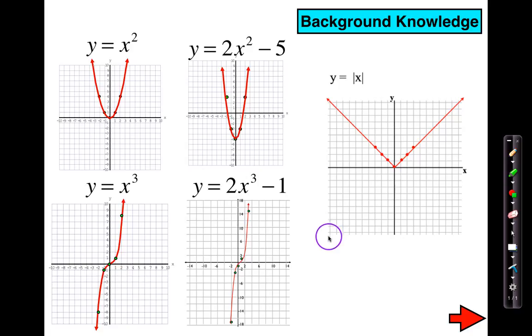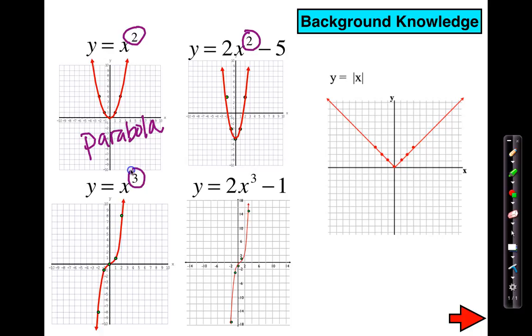Now, the other thing I want you to recall from this slide is if the degree is 2, then it is going to be the shape of a parabola. And in this case, we would say, of course, it's nonlinear, it's not a straight line. So here, since the degree is 2, it's another parabola, so it's going to be nonlinear.